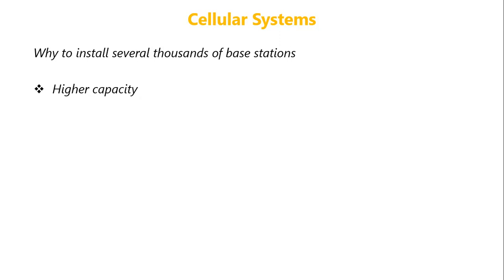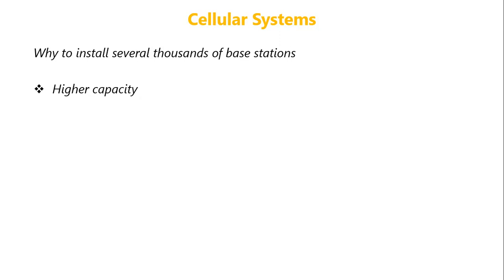If you say that this frequency is for this user, and that frequency is for some other user, if you differentiate like that, then the number of concurrent users will be limited because you have only a very limited set of frequencies. The frequencies are not under the control of the system. Rather, once it is allocated, it is for that particular person. So huge cells do not allow for more users. Generally, if the cell size is huge, it won't allow for more users, and they are limited to fewer possible users per square kilometer.